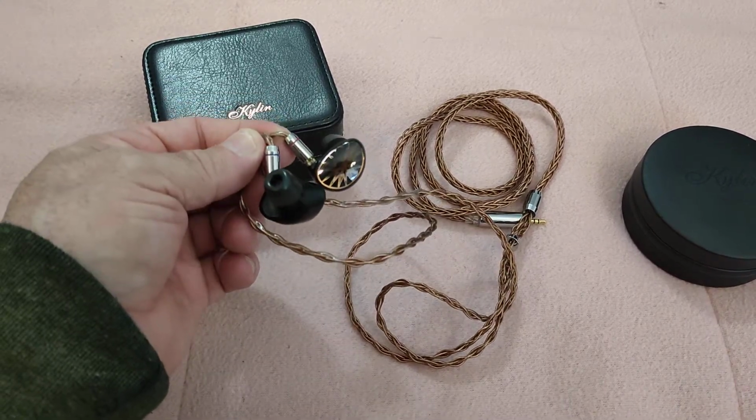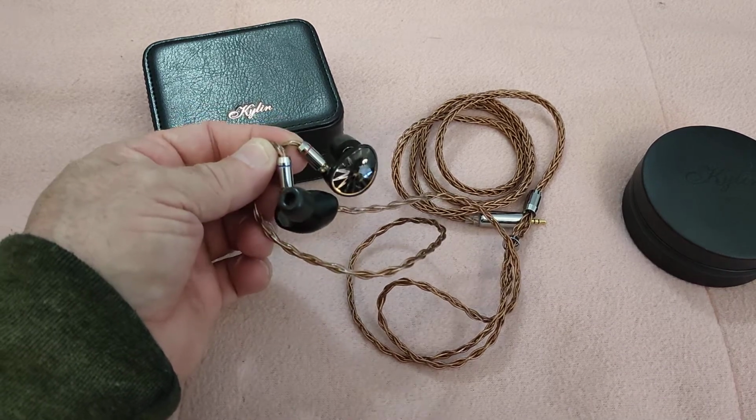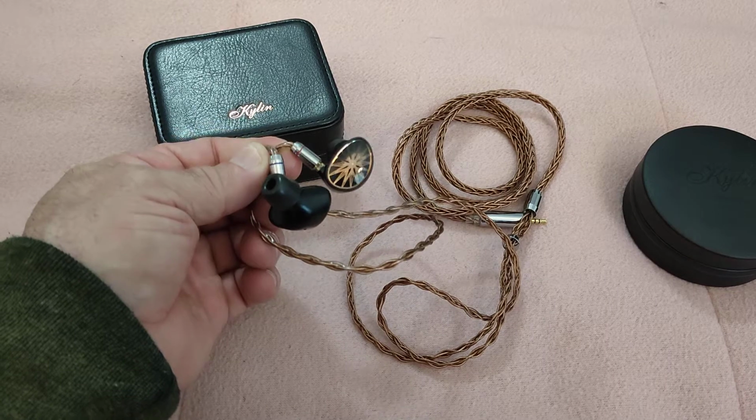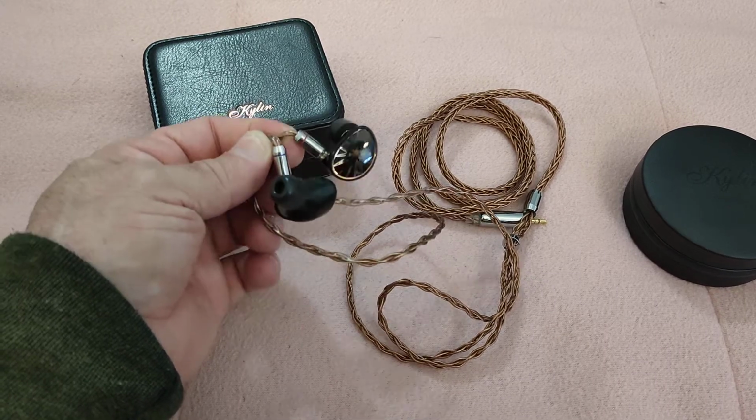Anyway, guys, expect my full-on review in a couple of days. I'm going to give it a bit more listening time before I actually give a final conclusion of what I think about them.